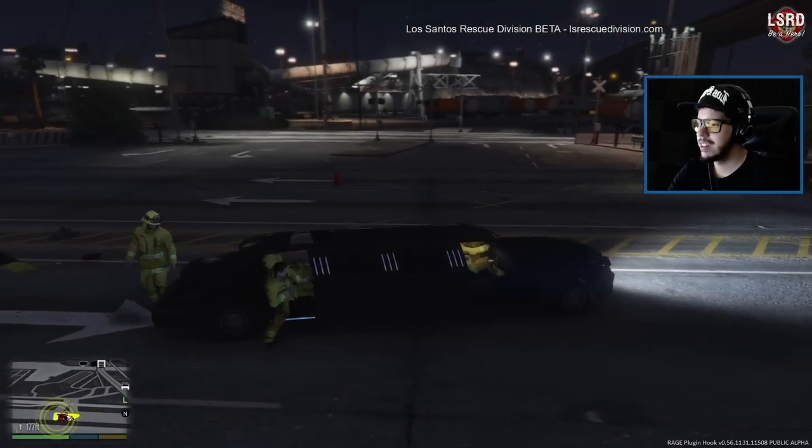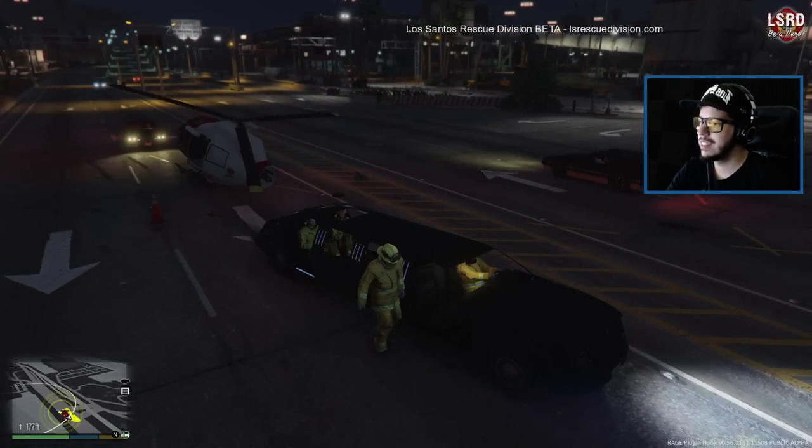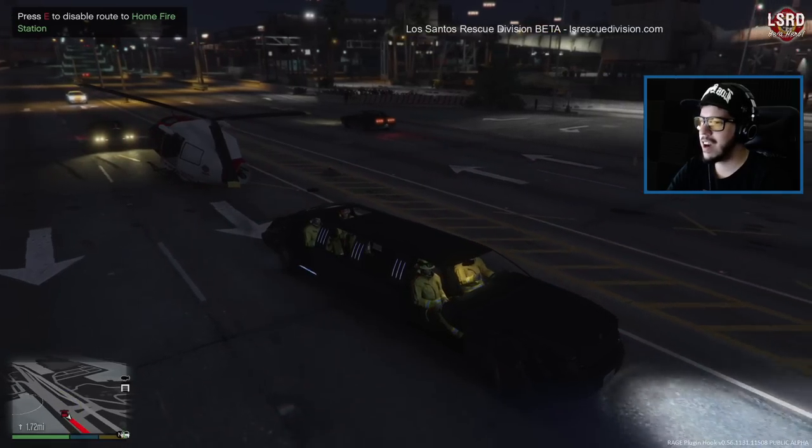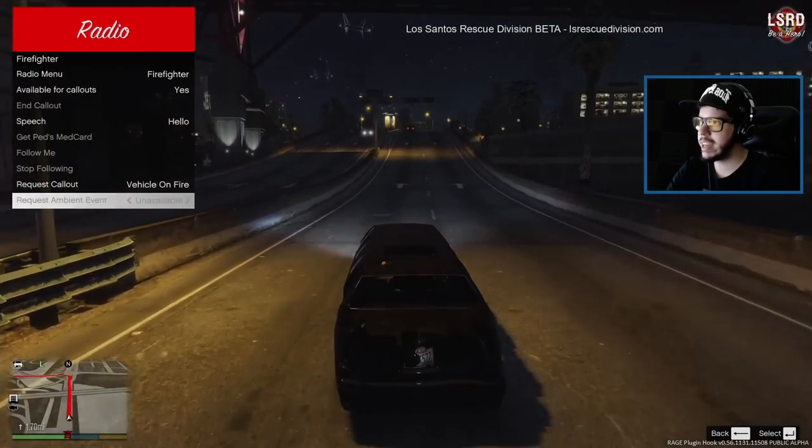Get in. This is how we go to the next call out. 10-4, copy that. Alright, boys. Let's book it. Let's book it.